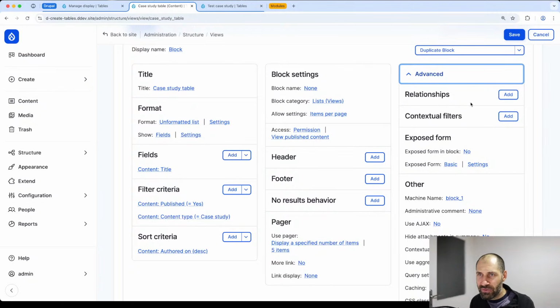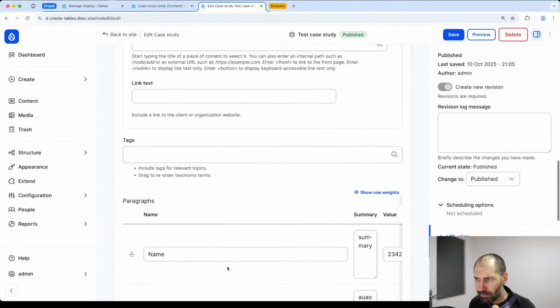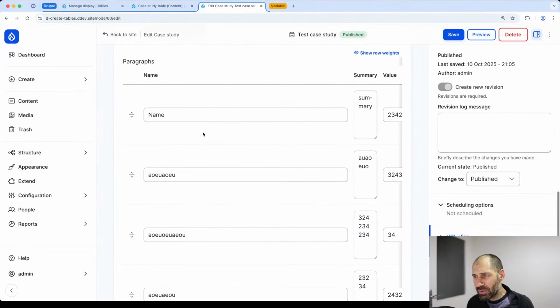So every single row essentially is an entity, and it references this case study. So there is a reference from the entity, which is the paragraph, to the case study. So what we are first going to have to do is configure views to load up the case study. That's the first step.